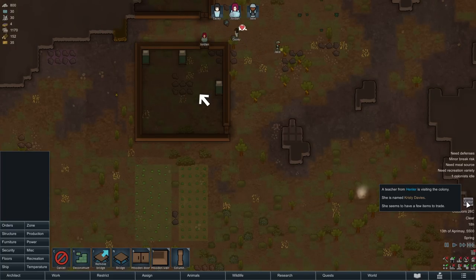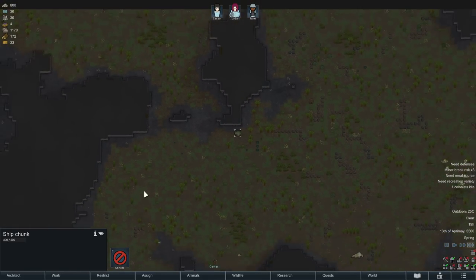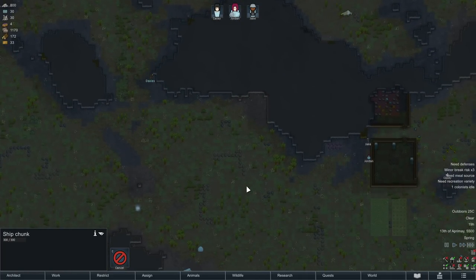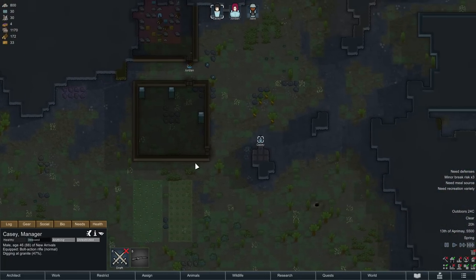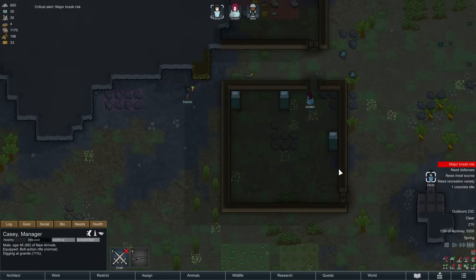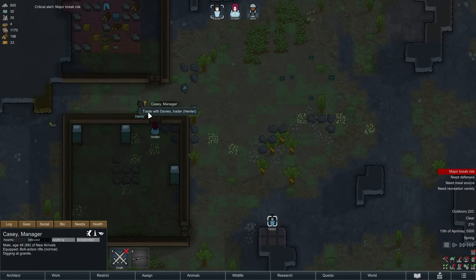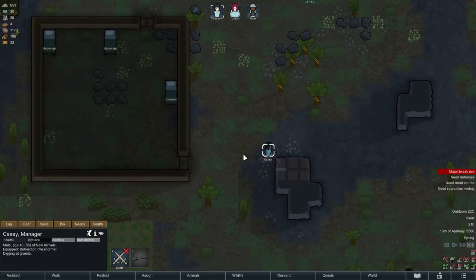A teacher is visiting. She seems to have a few items to trade. There's a ship junk out here. Who's our social person? Casey? I don't expect we'll actually have anything worth trading with them, but a major break risk for some reason. Royal cloth, royal vest. Can buy some more food. I'm gonna buy your food. It's always a good idea to have some more food.